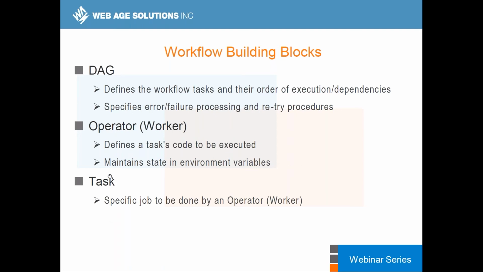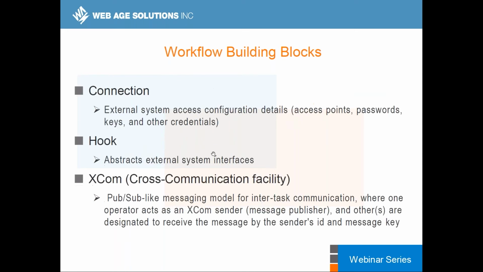Okay, so critical thing, a task is a job which is performed by an operator, which is the Python code, and DAG essentially binds everything together. A good thing is that you have out of the box a variety of connections and hooks, which are essentially abstractions of some of the external systems. So you can connect to a cloud provider, be it, for example, S3. You can use a variety of access points. You can perform configuration. All the tokens, access, and all the credentials can be managed. It's quite a sophisticated system in this regard, right?